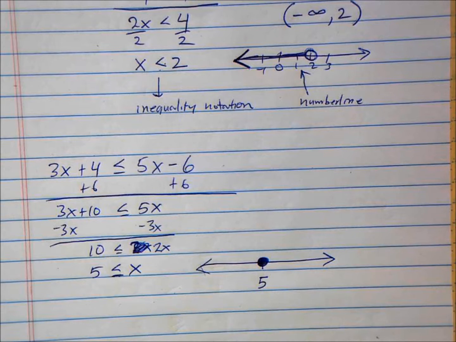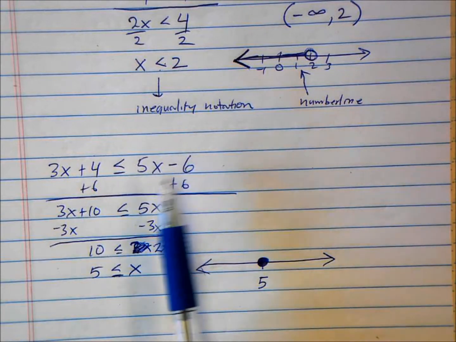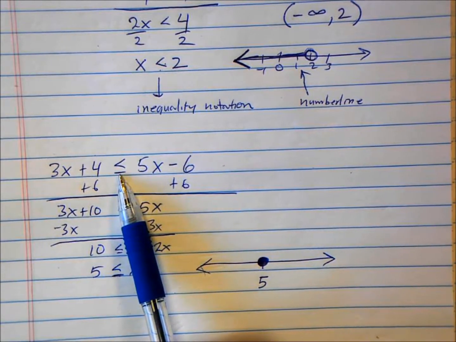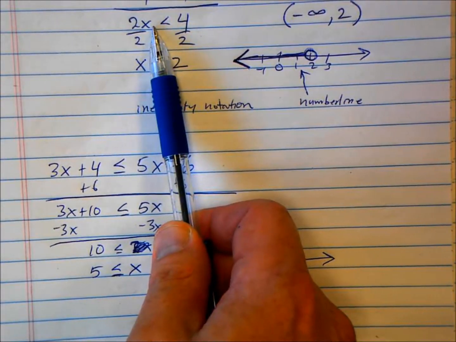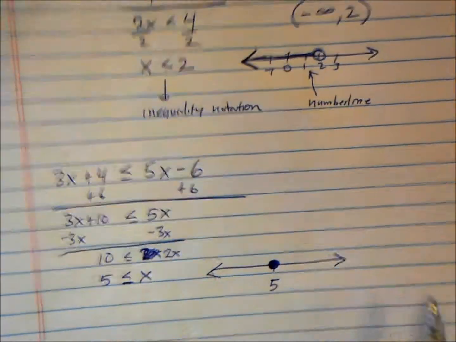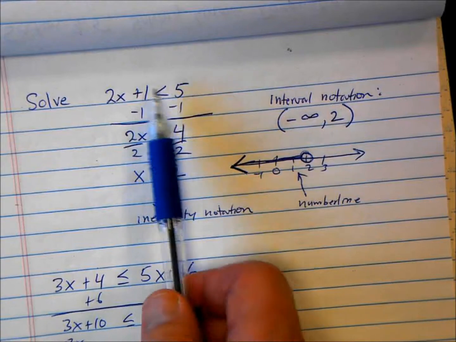How do you know if it's 5 to x? How do you know? The original problem just gave the equal to. That's all. The equal to symbol was right there. On this problem back here, there was no equal to symbol given at the beginning. So that'll be given to you right in the beginning of the problem.